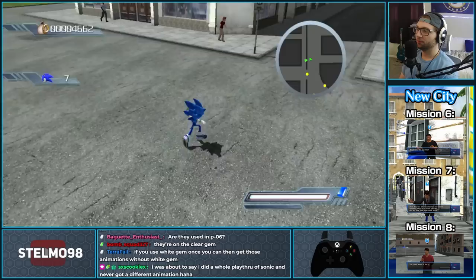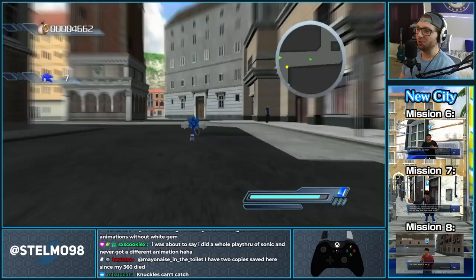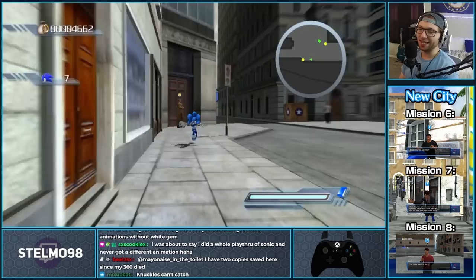That's kind of neat. Oh, here we go. This building's looking a little bit festive, I must say. I wonder if they're celebrating something. Nah, just another artifact thing. As we do that, we don't have quite enough rings to purchase the green gem yet, so we're just going to head over to the next mission we have to do.